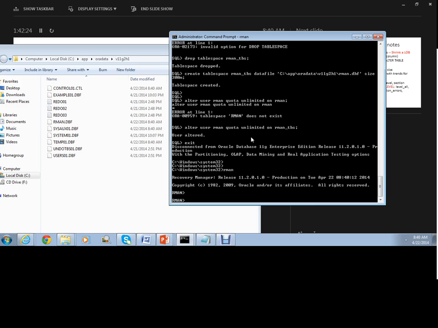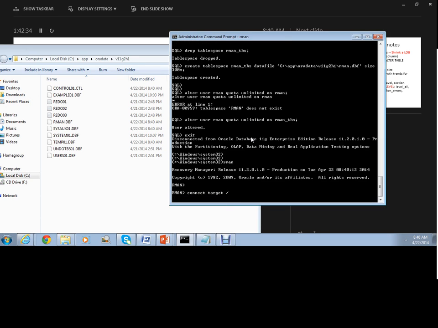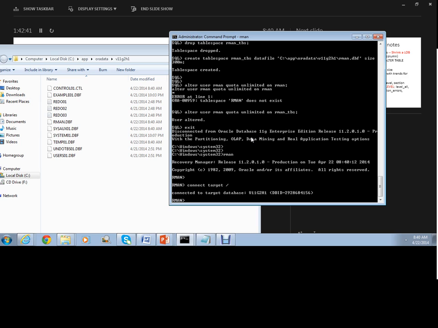And then what I'll do is issue a connect target, and then connect to my catalog. Connect catalog.